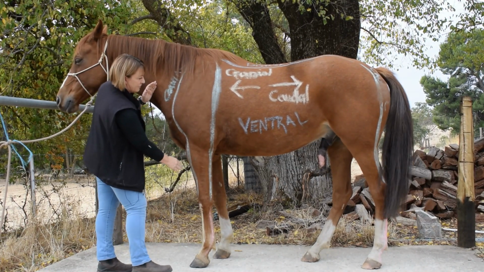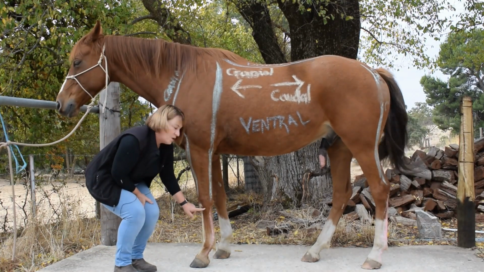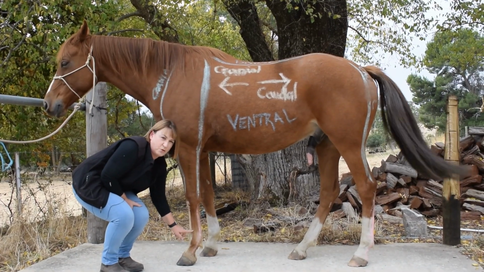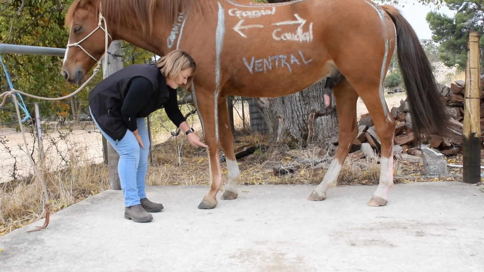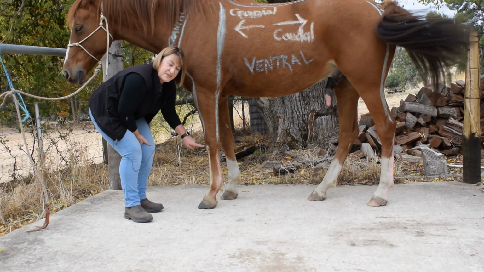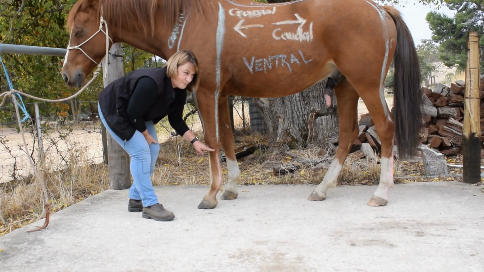So like I said before, the legs, if we take them as an entity in themselves, this here is the cranial direction, this here is the caudal, but these terms change when we get to the lower leg of the horse. So in particular, when we're looking at the lower limb of the horse, this is the dorsal aspect of the limb, and this is the palmar aspect of the limb.